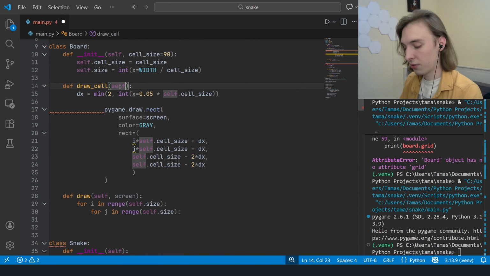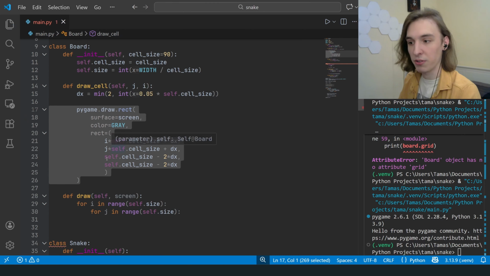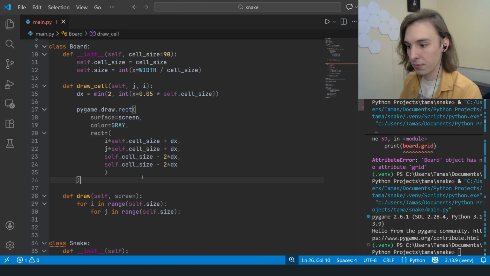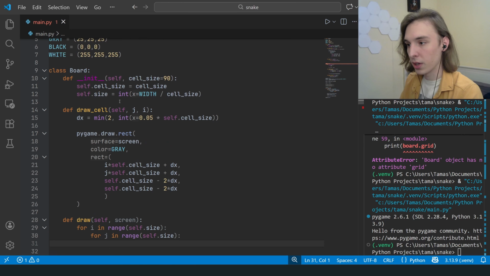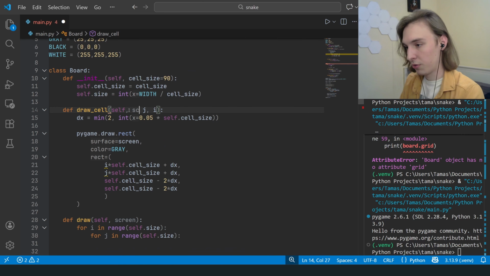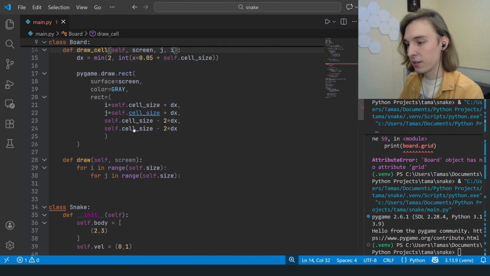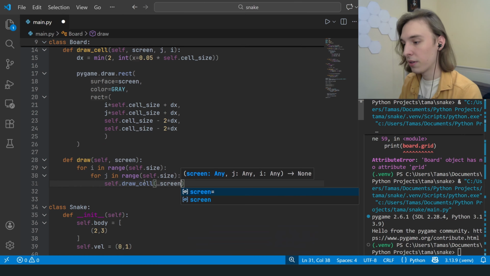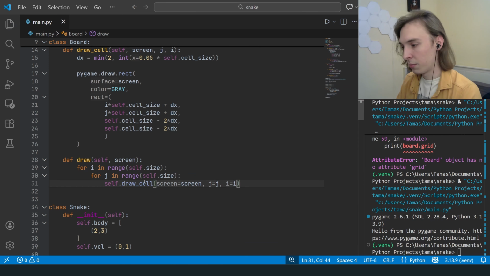And it's going to ask for an I and a J again as matrix indices, so J and I, and then we just draw this cell at those matrix indices. And you also ask for a screen. And in here, I just call self.draw cell on the screen at J and I, because then the snake can use this method.